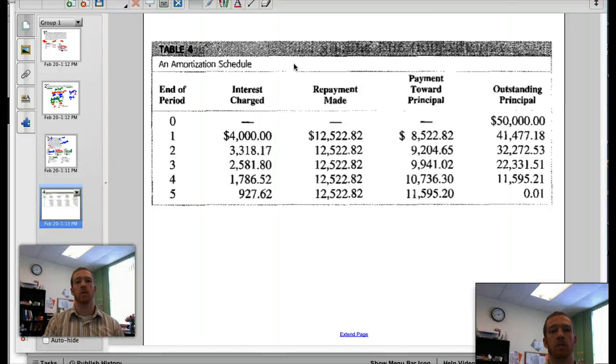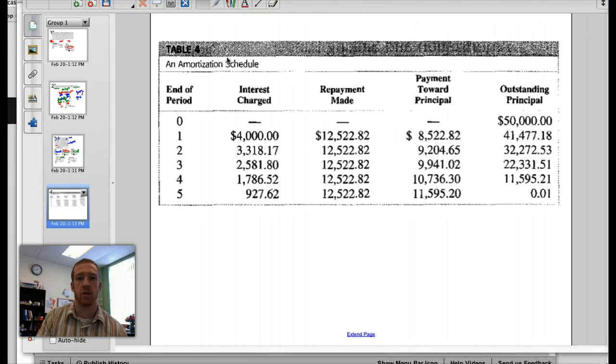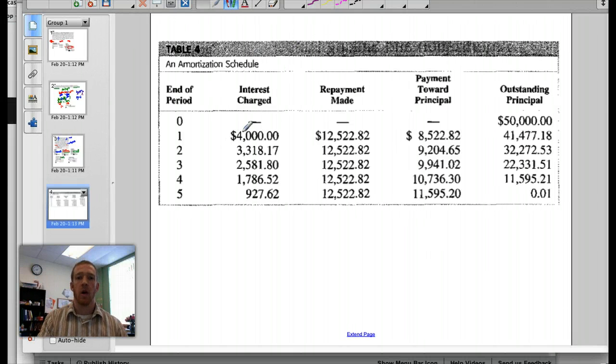Alright, so here's a question about the amortization schedule. Well, not really a question, but what I'm going to do is just explain it so you can calculate this yourself. So where do these numbers come from? The original loan is $50,000. We go to our TVM solver, and the interest rate is 8%, and it's supposed to be amortized over 5 years with yearly payments with interest compounded yearly.